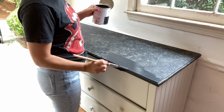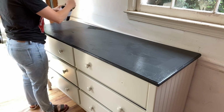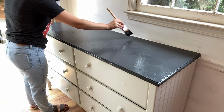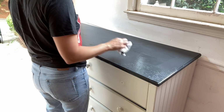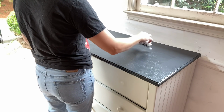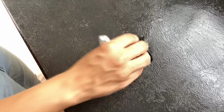I also realized as I did this project that this would make a great large scale art piece. I don't know if I've ever told you guys that I actually do abstract large scale art and sell that as well on the side. So I go to Hobby Lobby when they have their sales. I buy something that's like a 40 by 20 or around that size. And I do a lot of texture.